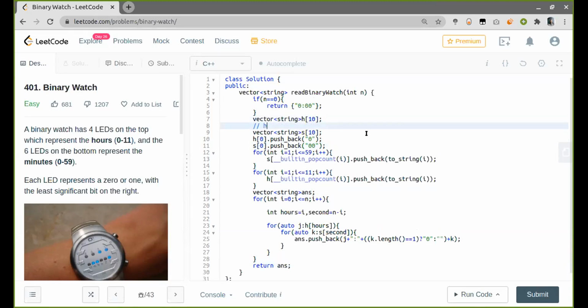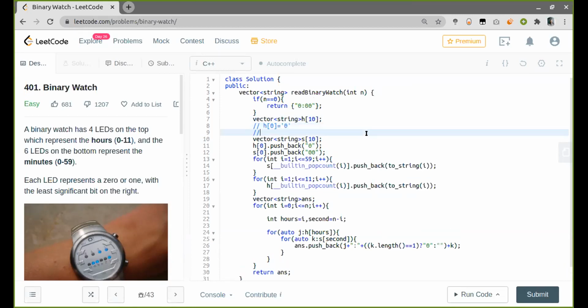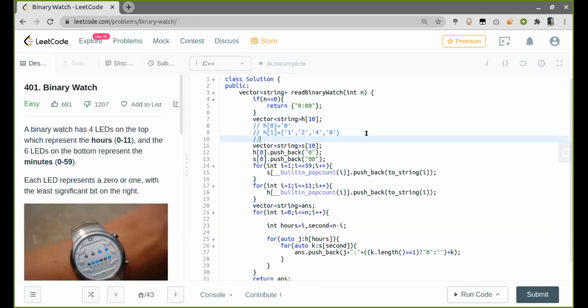H of 0 will be 0, then H of 1 will be a vector with 1, then it will be 2, then 4, then 8. First bit is set in all these cases, so the total number of set bits has been counted.